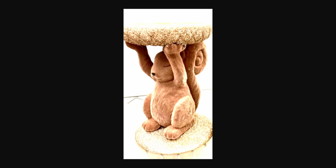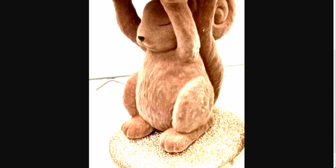So here we have this squirrel. It's going to be $34.95, and it's a light brown flocked squirrel, you guys. It's flocked. I think it's so cute that it's flocked, just like the Christmas gnomes. It gives it this textural look. I love it. And I love the gold with this beautiful tan. It looks so beautiful together.